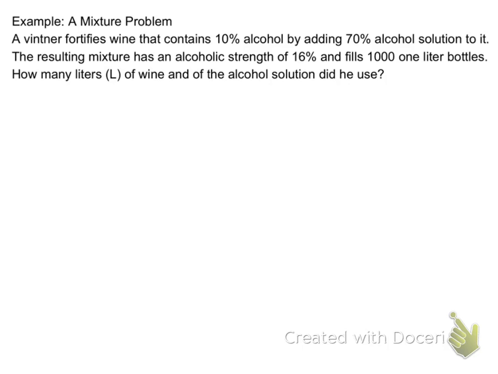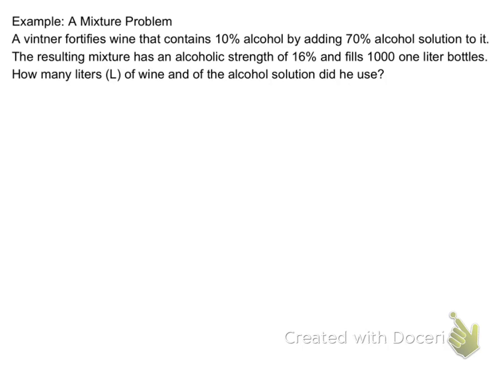So there's actually two equations in here. That's what we've got to build. First of all, how much are we going to have? 1,000. Can we have more than 1,000? No. Can we have less than 1,000? 1-liter bottles. Overall, you can't have anything that differs from 1,000 liters of the mixture.